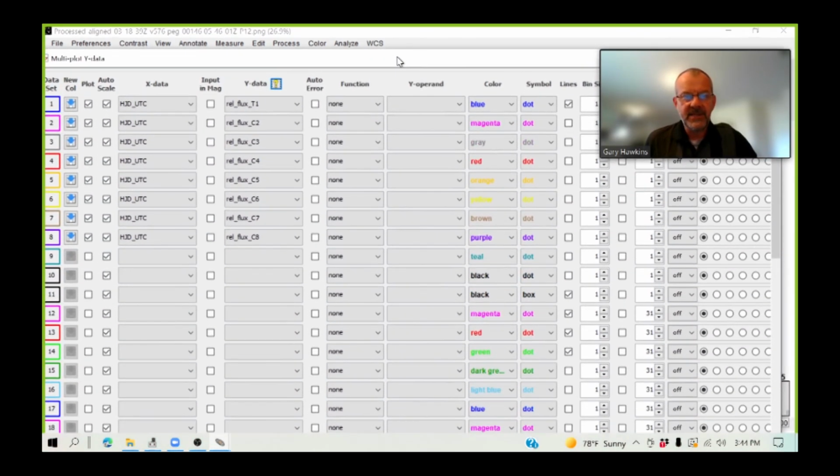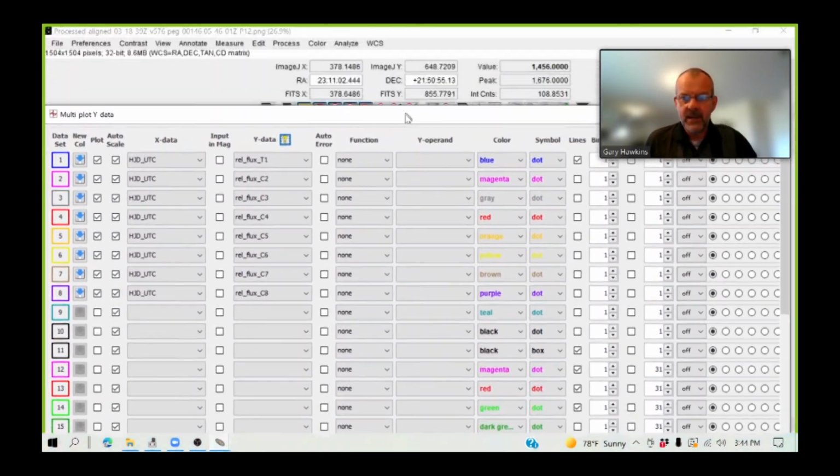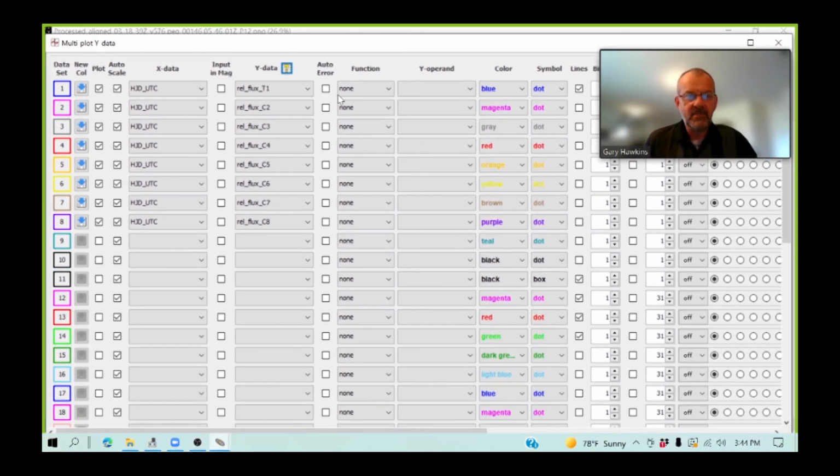And essentially, this is a pre-set-up template. And I'm going to plot the relative flux of the target star and the comparison stars. And I'm going to do that in such a way that I can look at the data and quickly determine if my comparison stars are good quality.